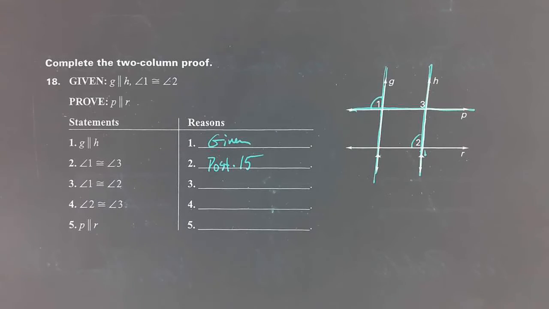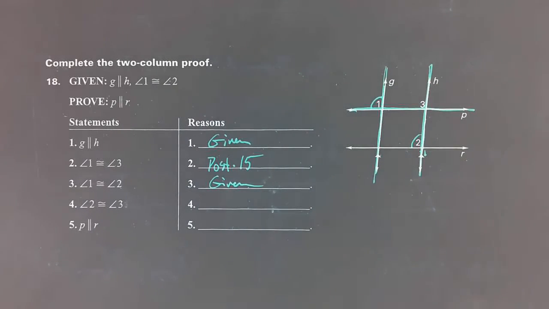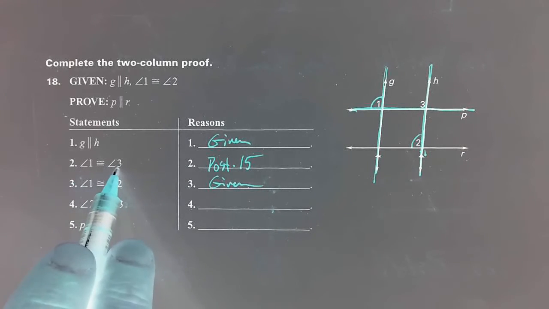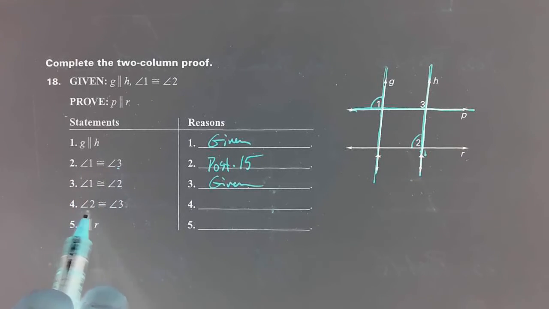Okay, that's true. Then they told me that 1 is congruent to 2 by... That was the one that took me the longest because I forgot that it gave us. Oh yeah, there was another part. Now, how do I know if 1 is congruent to 3 and 1 is congruent to 2? That 2 is congruent to 3.